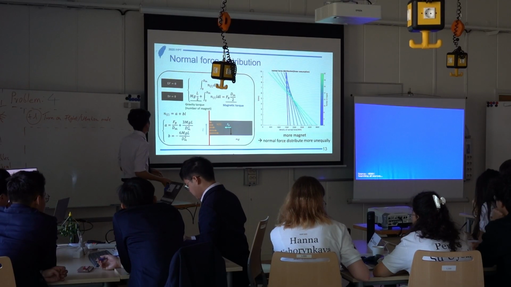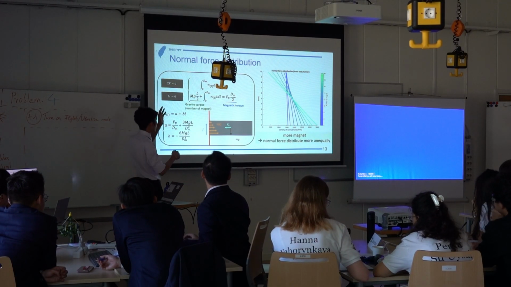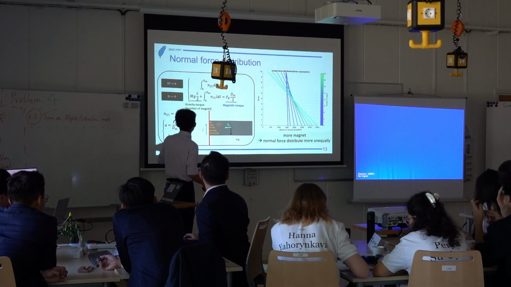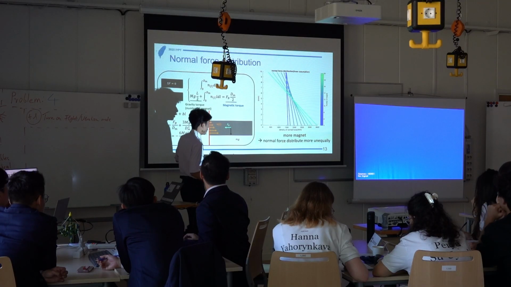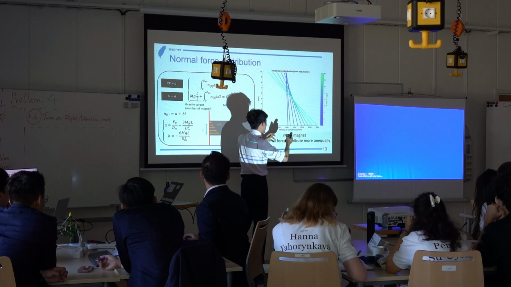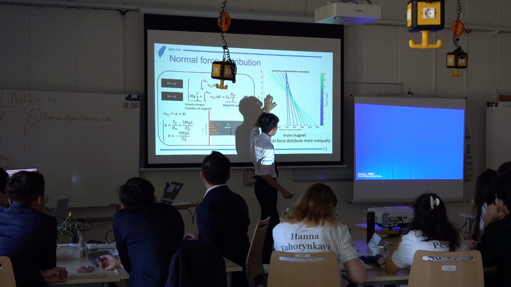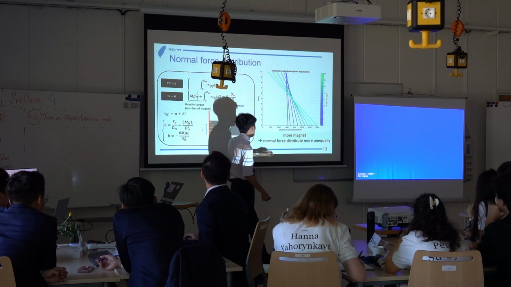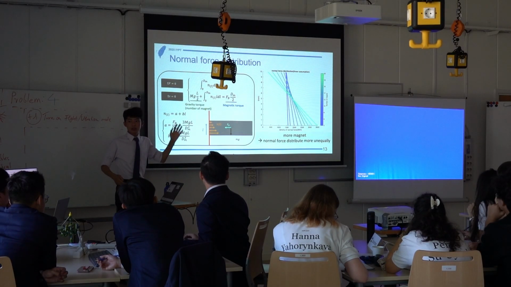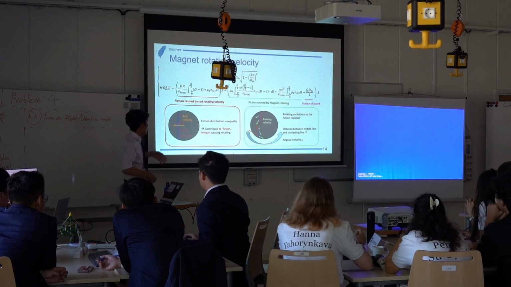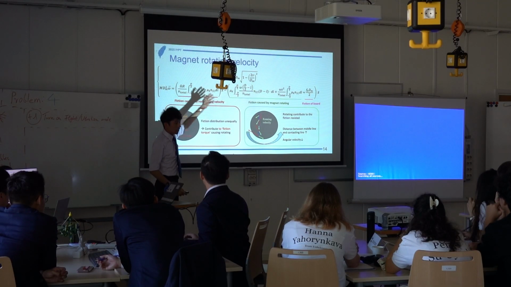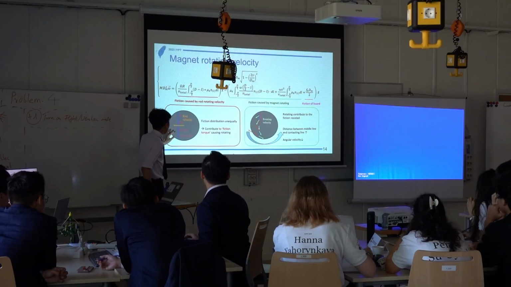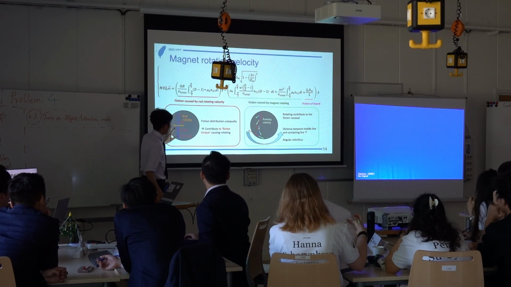And also, for the formulas, we consider the normal force distribution. Because there is a magnetic force, and one of the magnets is descending, the normal force will be distributed equally. You can see that, right? By increasing the number of magnets, we cause the normal force to become more equal, so the downward normal force becomes larger. This normal force is distributed equally, but relevant to the magnet's rotation. Because if the rod starts rotating, you actually cause friction, making the magnet start to rotate.